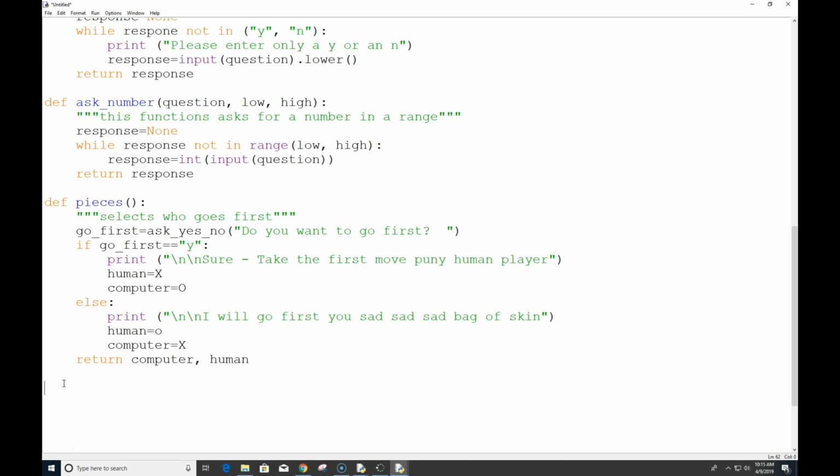So I'm going to store data in an array. And so define new board, create a new blank.